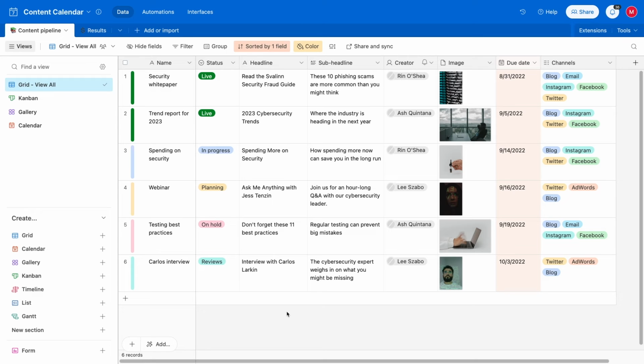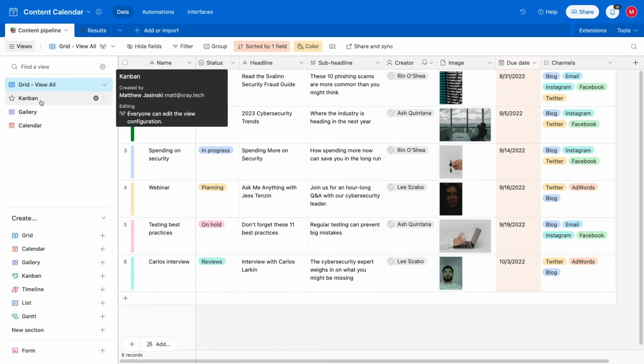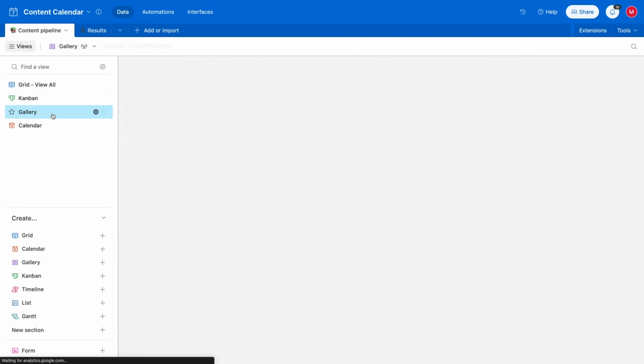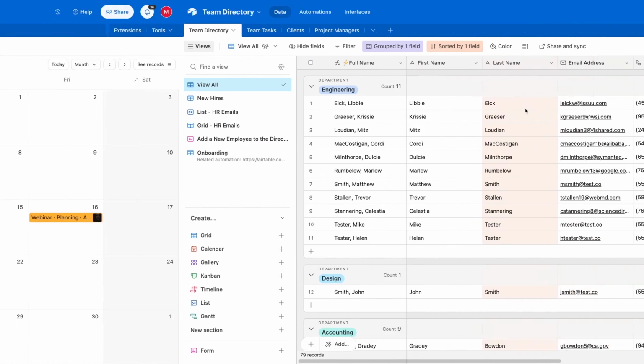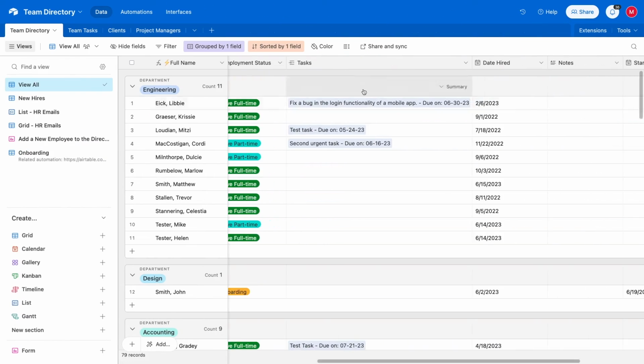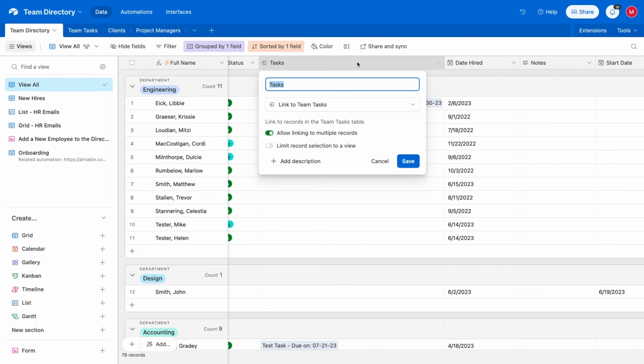It has more view types, with a variety of options like Kanban boards, timelines, galleries, and more. These diverse views cater to different project management styles and data visualization needs, making it easier to manage and interpret your data, especially for enterprise-grade users. Airtable also includes linked records, which is a vital feature for connecting your data and avoiding redundancy.